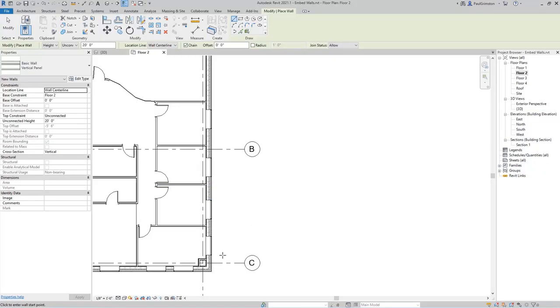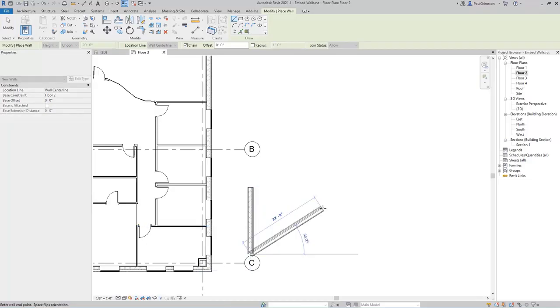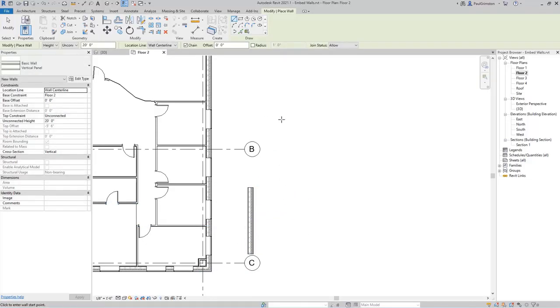We need to place this in line with the existing wall and surrounding the windows. And it's going to be a little bit difficult to do that straight away. So I'll draw it to one side of the building and then we'll move it into the correct location. So we'll create the first wall, and this needs to be 17'6" long. And then the next one needs to be 8 feet long.